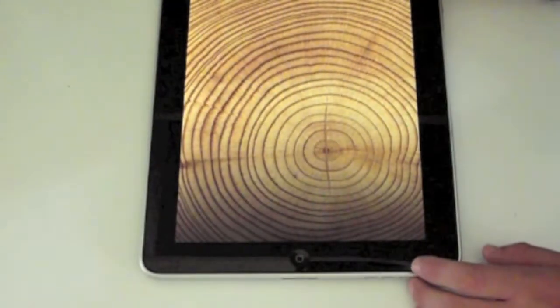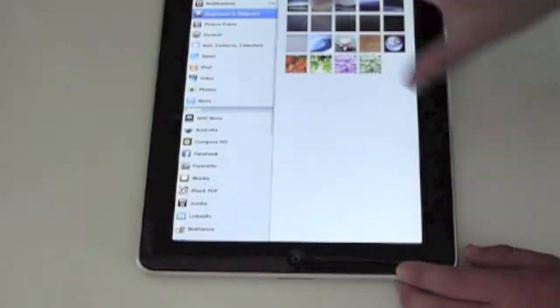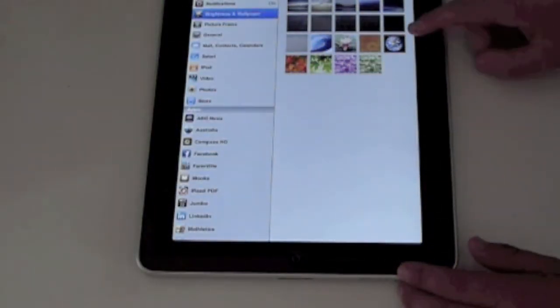Okay, so you can set it as your lock screen, which is the one where we slide to unlock, the home screen with all your apps, or set both. So you can do that. That's how you change it. Like I had that one, the world one.